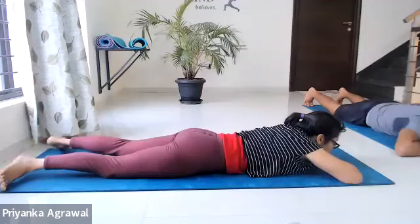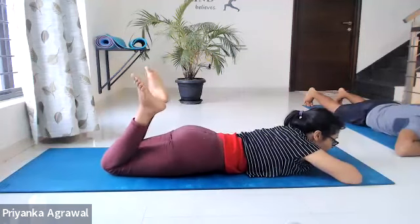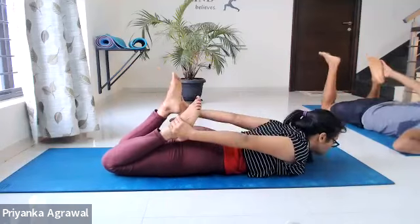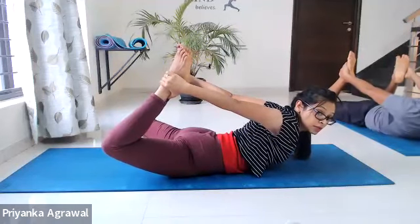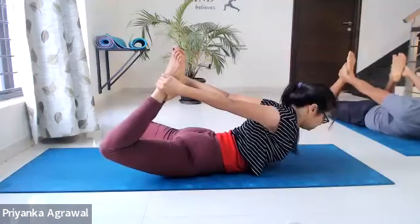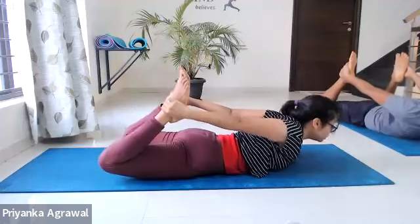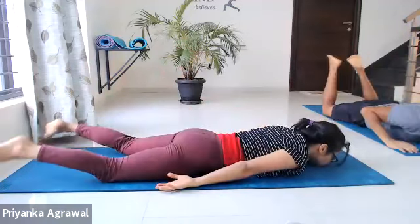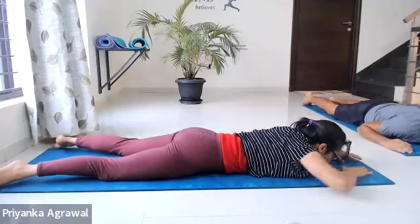Lie down. Slowly bending both the legs, everybody. Hold it and welcome to Dhanurasana. Focus. Stay there. Slowly relax. Breathing in, out.